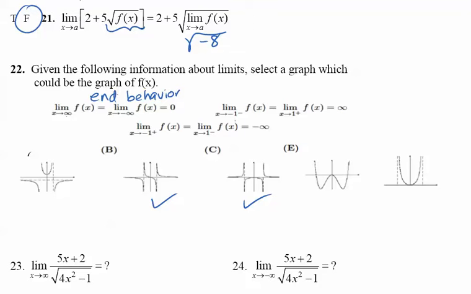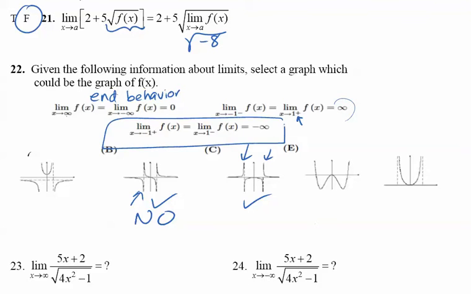And now let's narrow it down. As x goes to -1 from the left side, we go up to infinity. So from the small side of -1, we need to go to positive infinity. So I think that rules this out. From the small side of -1, we go up, and from the right side of +1, we go up. So those two check out. And then I think just to be sure, we should check our last condition. If we're on the right side of -1 or the left side of +1, we should go down to infinity. So I think we're happy with letter C.